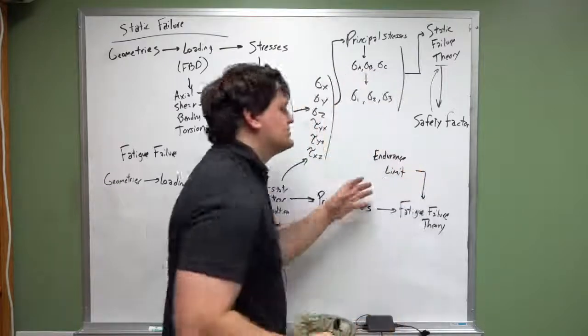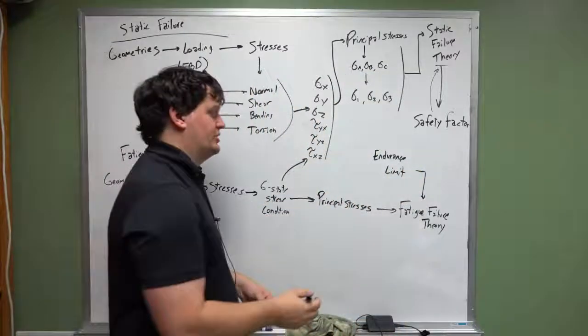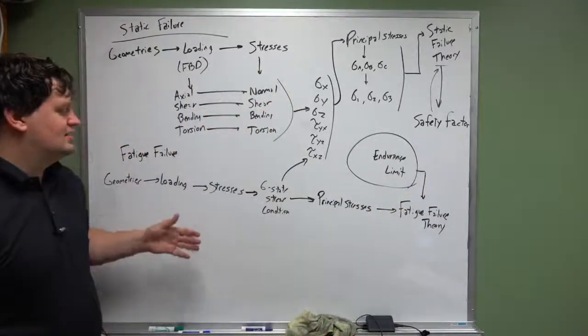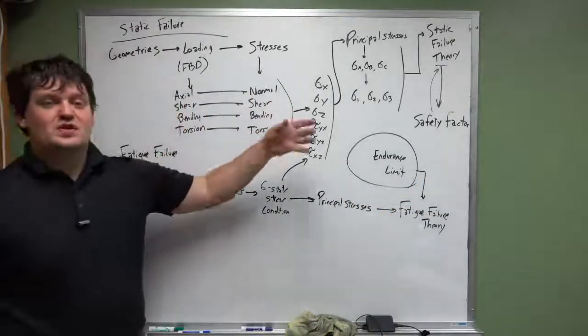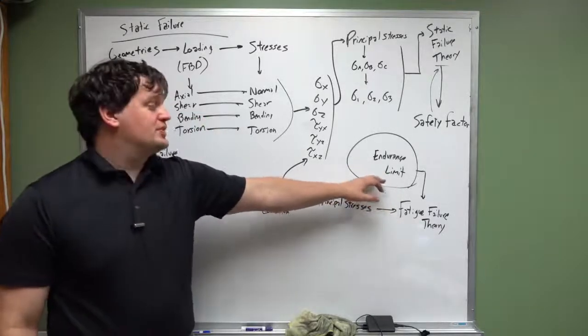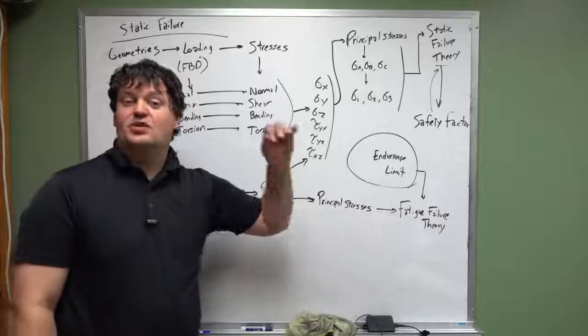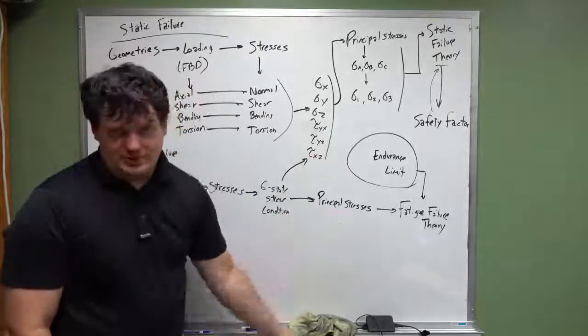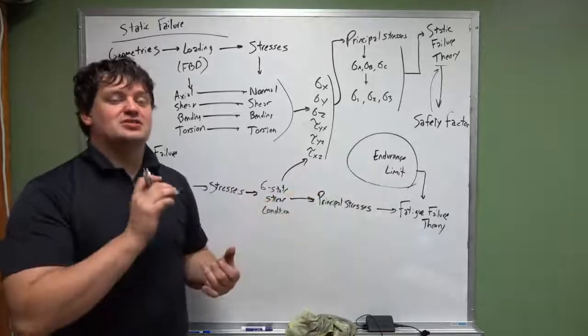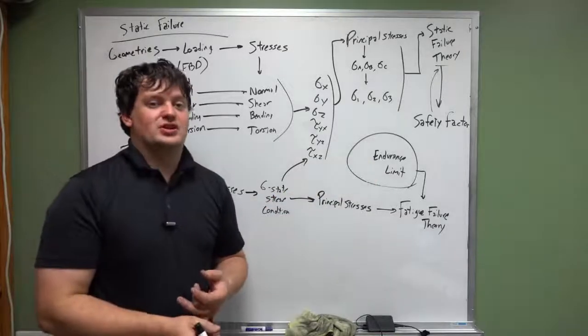So there is one extra step that is needed for fatigue failure. Okay? I told some of you last week that static failure is great, but fatigue failure is this much more, because you have to understand what the endurance limit is. You have to be able to calculate it, or read it from a graph. What is the endurance limit for that material, for the number of cycles you're trying to figure out?